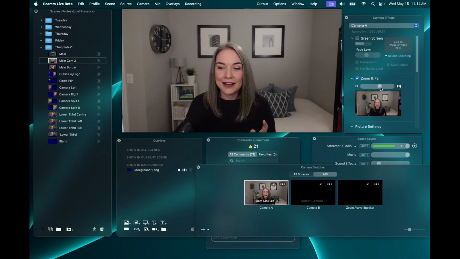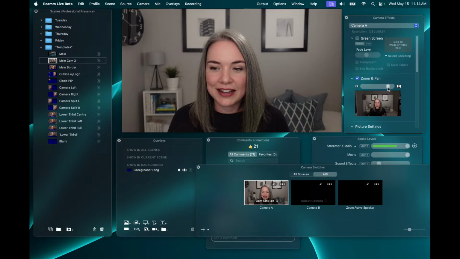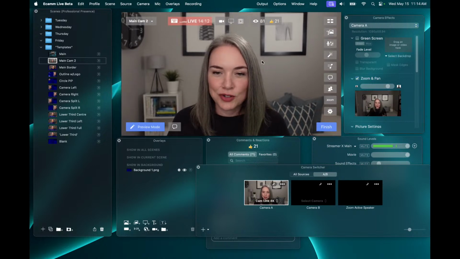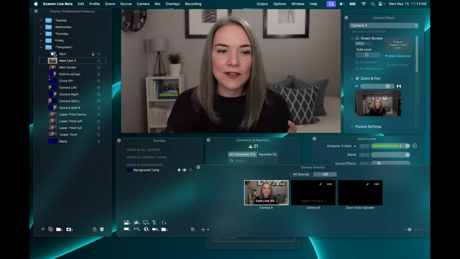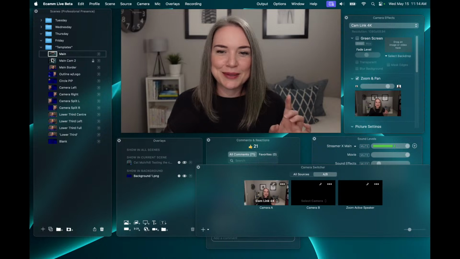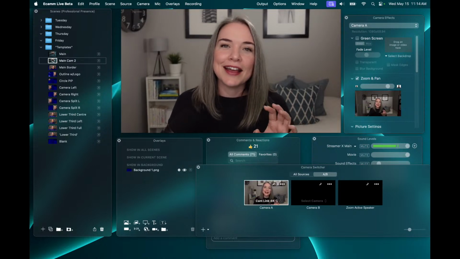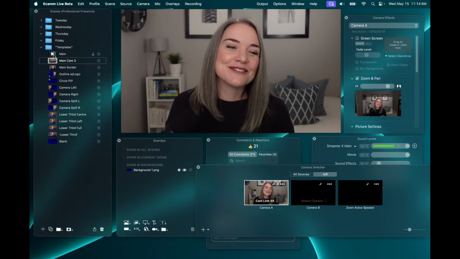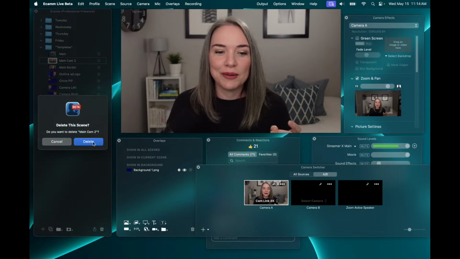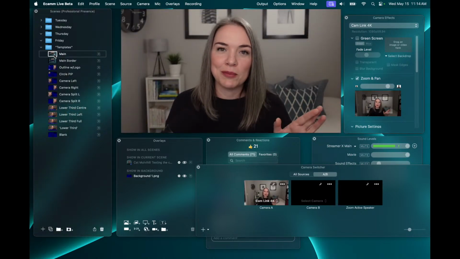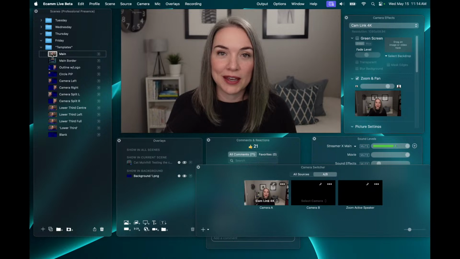And I can zoom it in to a certain amount that I think it will be, and I can try to move my camera down over here. But if I'm switching from this scene to this scene, I did pretty well, but I'm slightly shifting. It's like this weird little shift that I'm actually pretty proud of myself. But the idea is I don't need to try and recreate the scene. I will delete that. And anytime I just want my main camera, I can simply duplicate this.